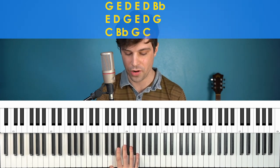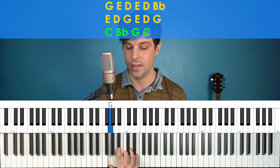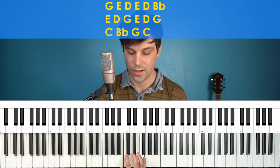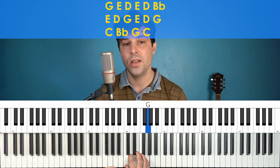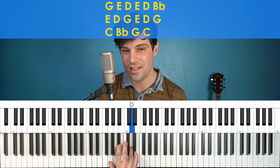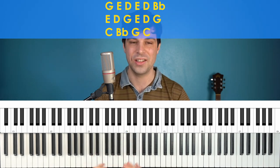There's only four more notes, and you can pretty much keep your hand where it is. It's just C, B flat, G, C. Again, C, B flat, G, C. So, whole thing again, sort of medium slow here. G, E, D, E, D, B flat, E, D, G, E, D, G, C, B flat, G, C. And then the song kicks in.